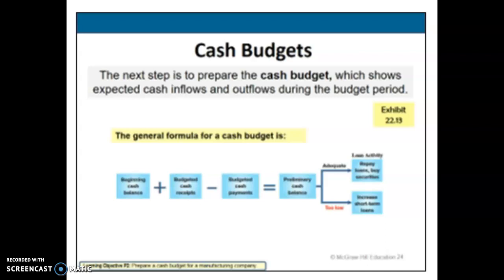Information for preparing the cash budget is mainly taken from the operating and capital expenditures budgets. When we're preparing the cash budget, typically we require the preparation of other supporting schedules. We're going to show some of those. So we've got a schedule of cash receipts from sales, and then we're going to be able to look at the next ones.